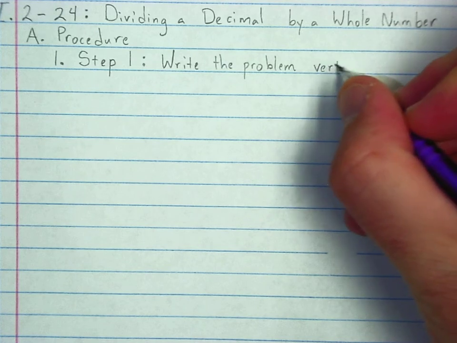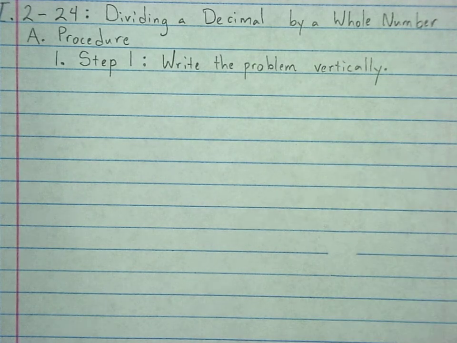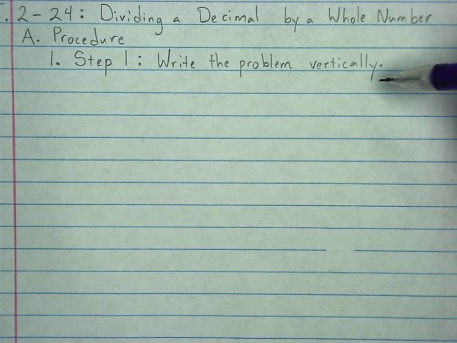Now, with some of the other lessons, we've talked about using estimation first to get yourself started. I don't usually recommend that when we're first starting out with decimals. Part of it is because you're rounding to the nearest whole number. Part of it is because then you have to round to a compatible. It's an even bigger headache than the other stuff. So for right now, step one when you're working with a decimal is just to get it set up vertically.